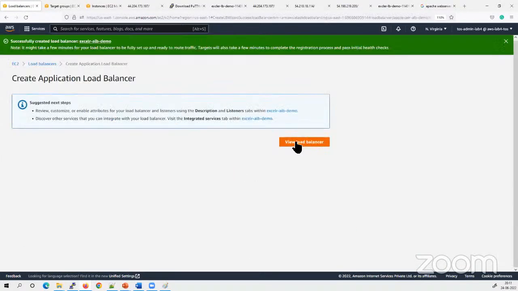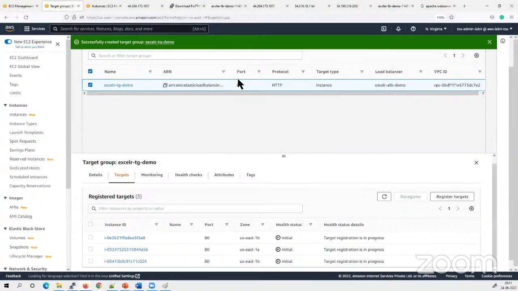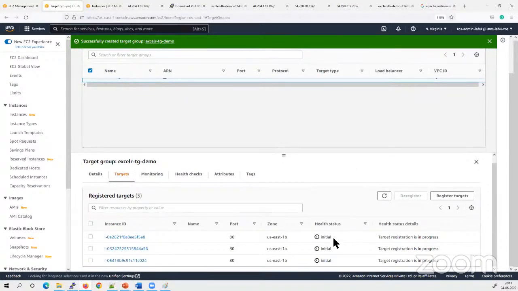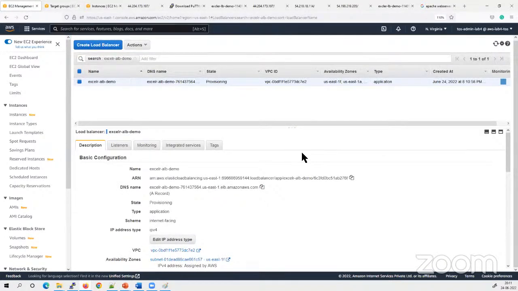Now, once you create an application load balancer, you will see the DNS endpoint for your load balancer. Here it is. But if you want to monitor your machines, whether they are in service or not, you have to go into the target group here. Here is the target group, and it is showing the health state as initial. So we have to wait for it to be configured. So how much time do we have to wait? 14 seconds. So let us go and wait for it.